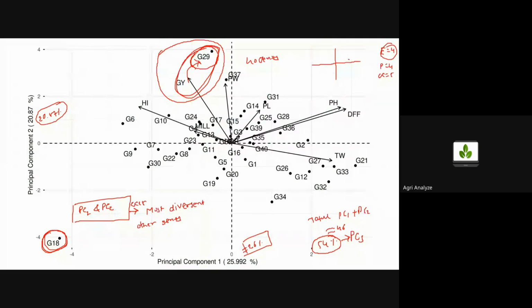Here we get the points of genotype 1, genotype 2, genotype 3, genotype 4. Here this is the mean and this is the PC1. This is the biplot of PC1 and mean. So whichever genotype lies near the axis of this PC1 is considered a stable genotype.